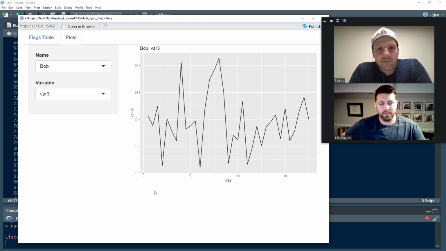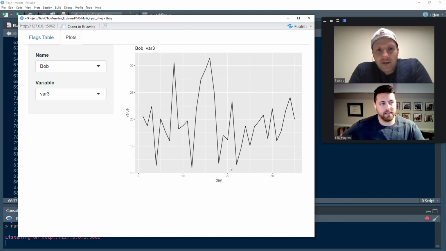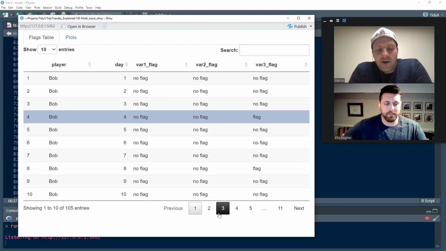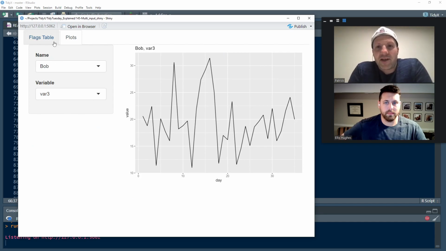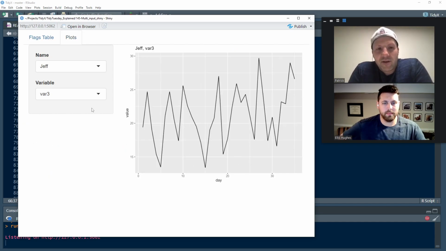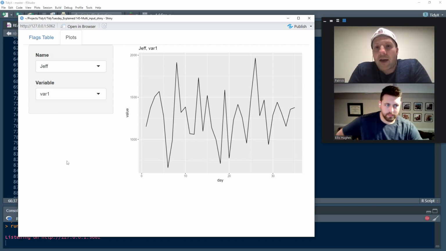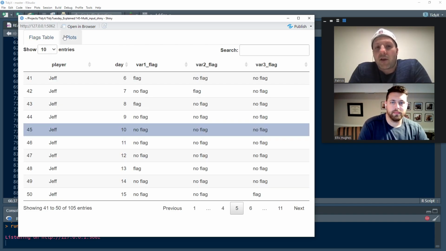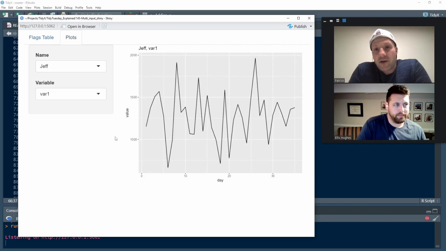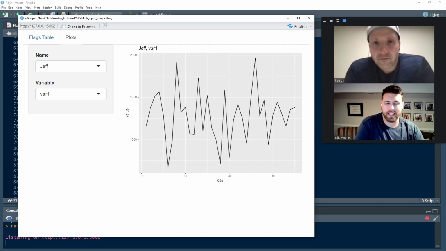Do you have anything more to add, Patrick? That's it. That's a pretty simple example. Obviously you can take this and make it real pretty and make the plots pretty and add color and make the table nice and things like that. But this is the basic way to get things off the ground with using multiple inputs and bouncing back and forth between tabs. And it's really all about setting up in your UI, setting up the IDs properly so that your server knows what to communicate with. And then in the server, setting up your observe event so it knows what it's supposed to do when you click on the thing, right? Yep, exactly.